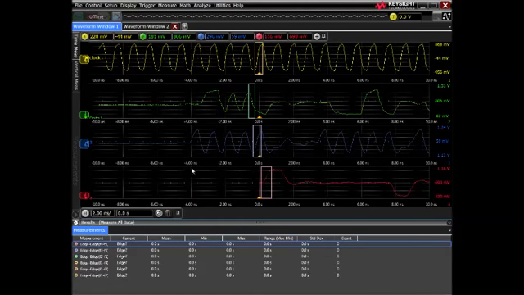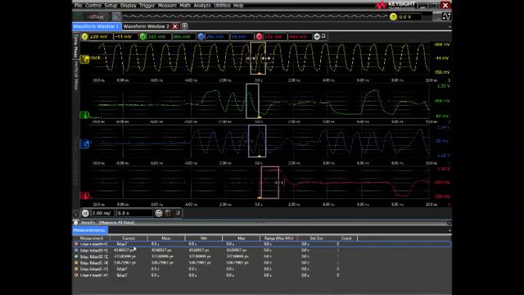And the nice thing is that now if I were to run this on a live system and trigger a bunch of times, it's going to build up statistics and accumulate more and more data over these edges. I can manipulate these anytime I need to and collect lots of data. And as I continue to run, it's going to build up more and more statistics.